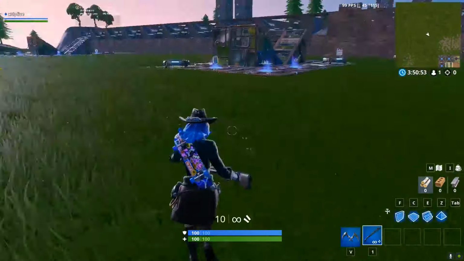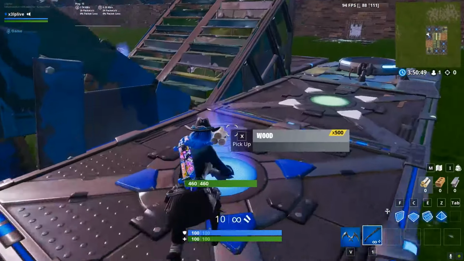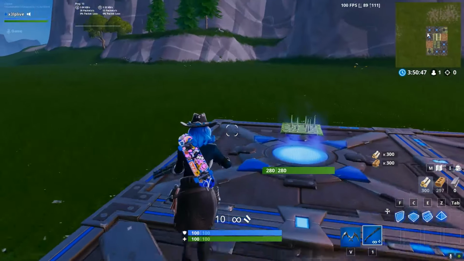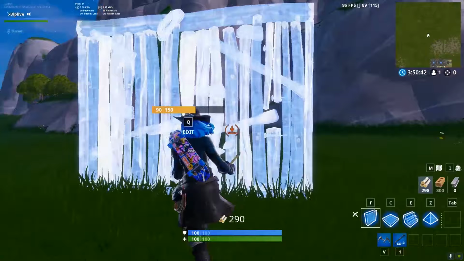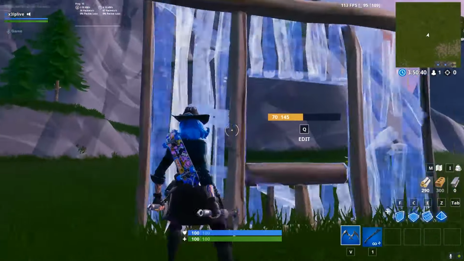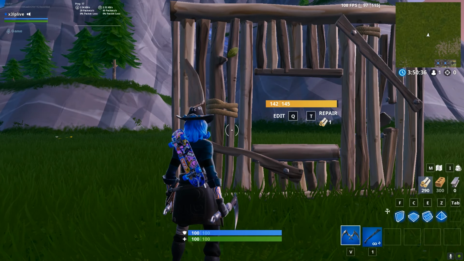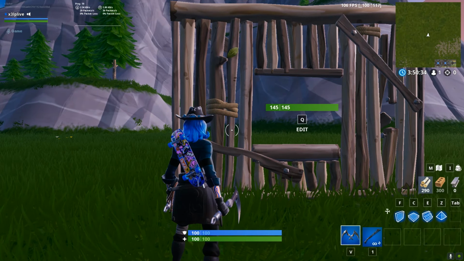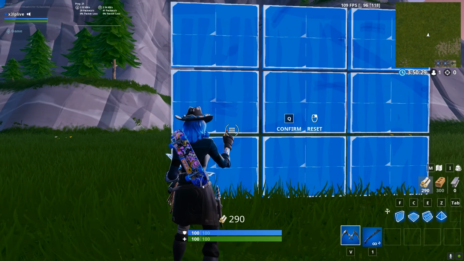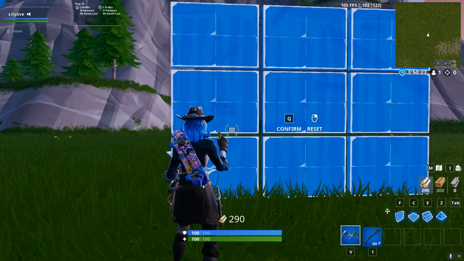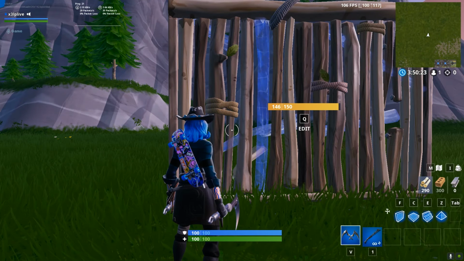Now, first of all, oops, I have no mats. First of all, we want to talk about why doing the scroll wheel reset is so good. So let's say there's a wall here and we created a hole. Now to reset this wall the traditional way, you need to press the edit button. So in my case, it's going to be Q, and then I need to right click and then press Q again to close it, to confirm. So I have 3 steps that I need to do.